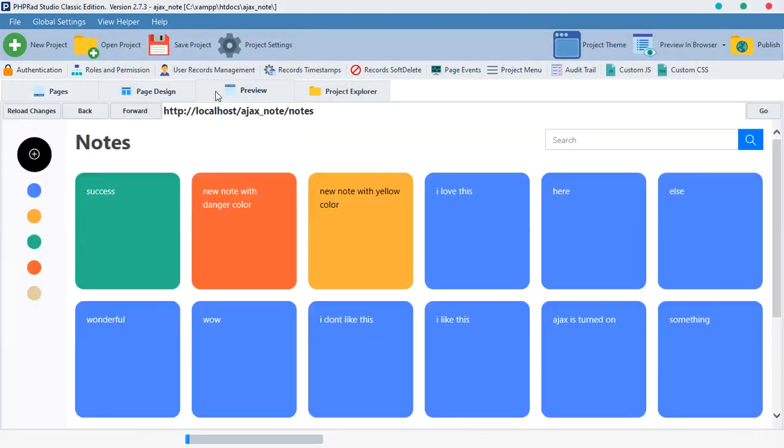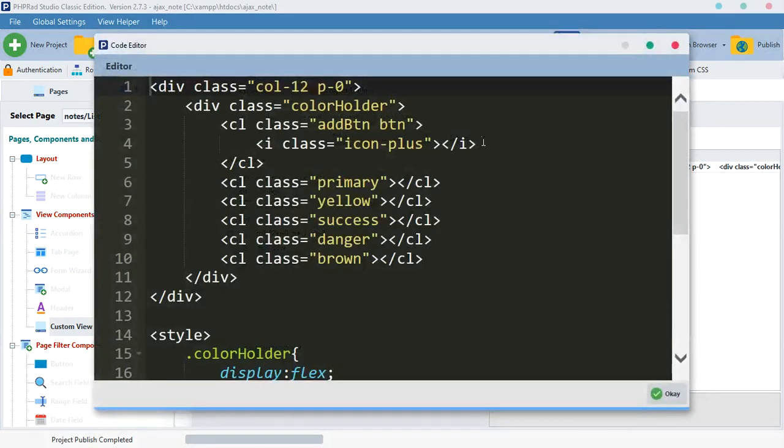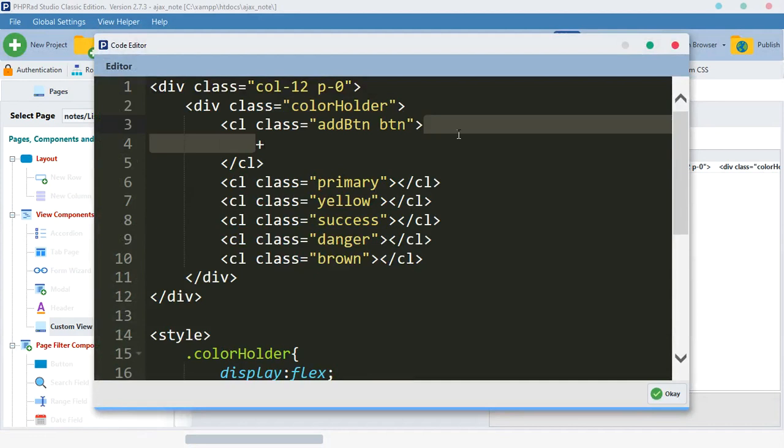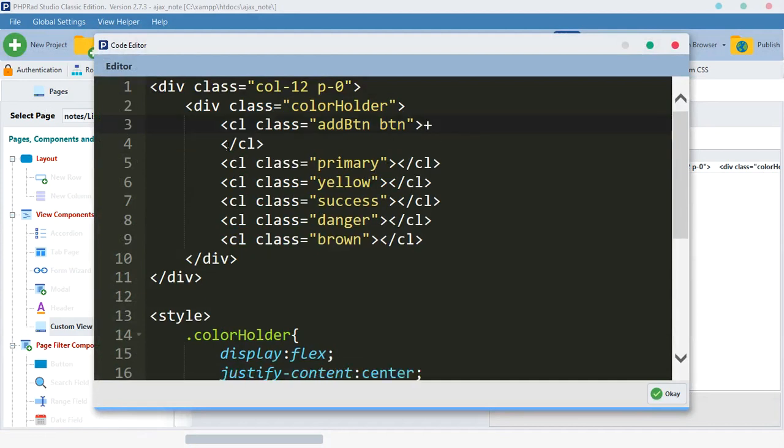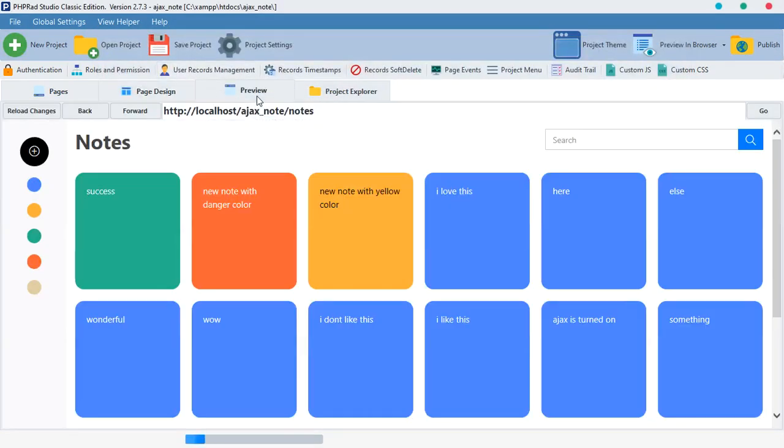Alright, let's preview it. Okay, it's getting smaller. Then the icon we placed inside there, we can take away this icon and just type plus. Since there is just a plus, let's make it a single line of code, just like that, and we preview it.